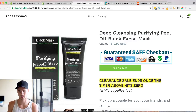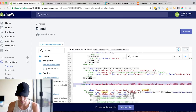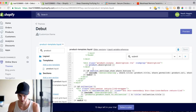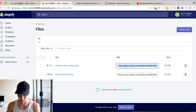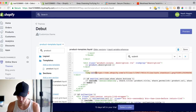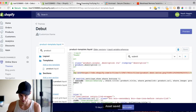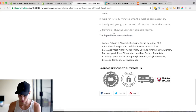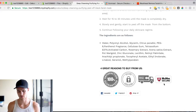It looks a little better on certain themes — I use Venture a lot and it looks good, as well as Brooklyn. This is Debut which I pretty much never use. Now we want to add the footer. Copy the same image insertion code, go right below where the product description is, space down twice, paste it, then grab the footer image link and paste it in. Save and reload — and boom, 'Four Great Reasons to Buy From Us.' So now we have the secure checkout as well as the footer reasons banner.